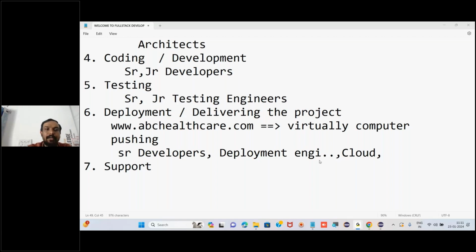Other than that, on a temporary basis, like the first 3 or 4 months, or the first quarter, or the first 6 months, these people will also provide support. If some small problem suddenly occurs, or if they want any assistance regarding that application, the people from XYZ IT Solutions will help them. That is what we call supporting.